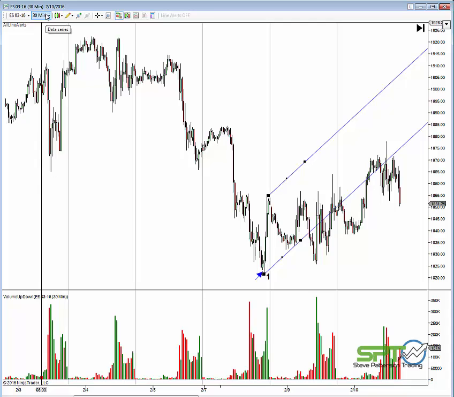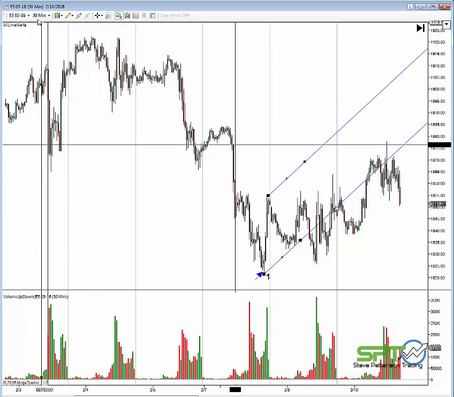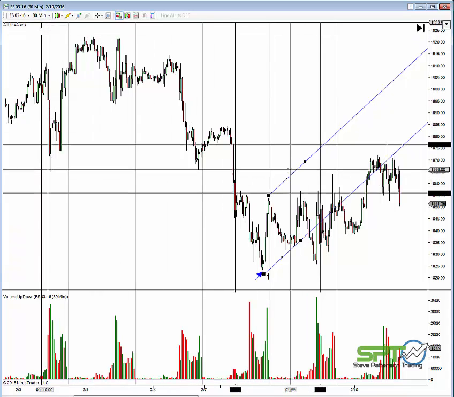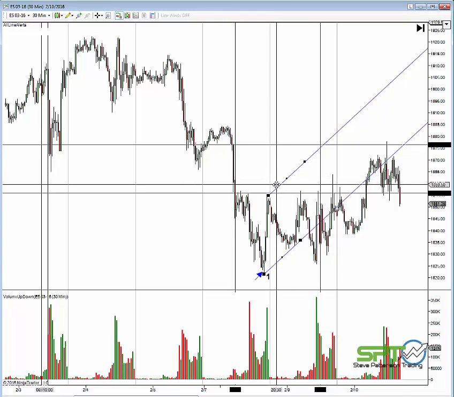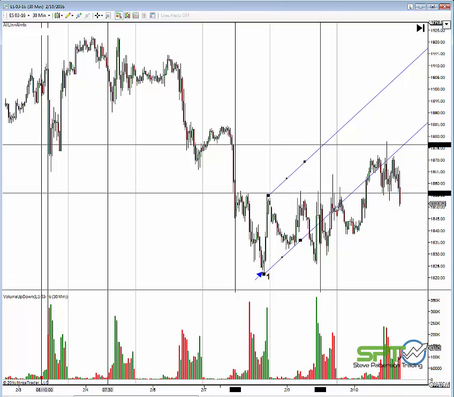Again, this could be a 30-minute chart. This could be a daily chart. This could be a 5-minute chart. It could be a 1-minute chart. It doesn't really make a difference because hopefully you're not just scalping, you're not a market maker. You're not just scalping for pennies. Make sense? Any questions on that? Clear as a bell? Wonderful.